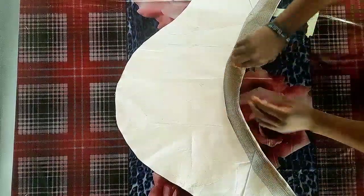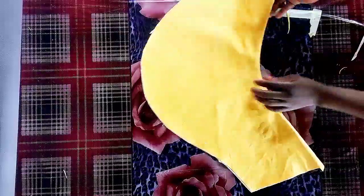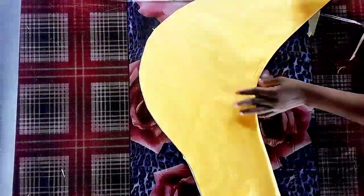So remember that you have to gum this on the lining, not the main fabric. So this is the one I'll be using for the lining. I'm going to use the main fabric, the main one, to turn it right now and come back to show us. So mates, I'm done turning with the fabric. Can you see what I have? I've used the fabric to turn the lining in.